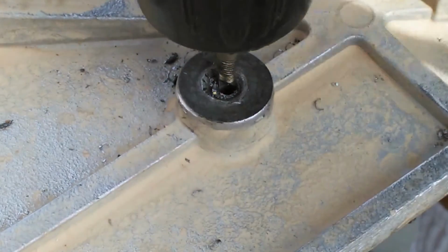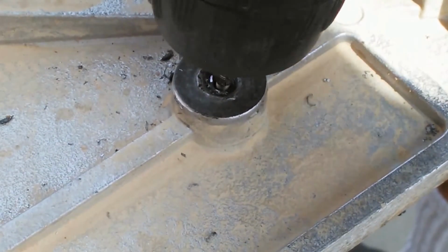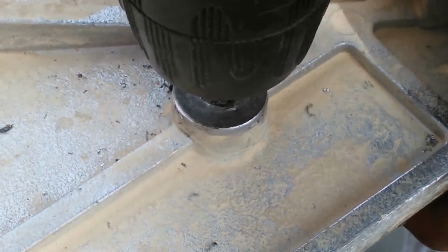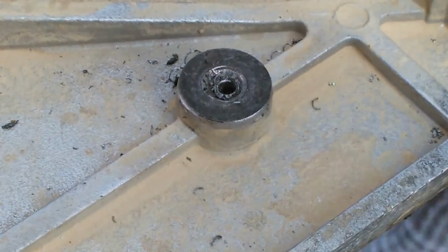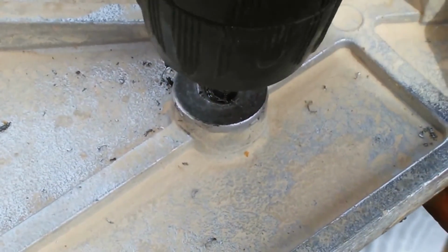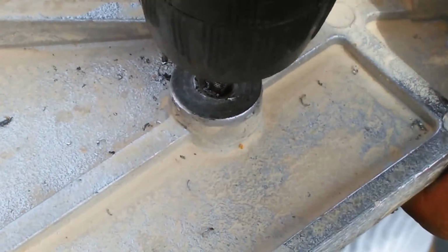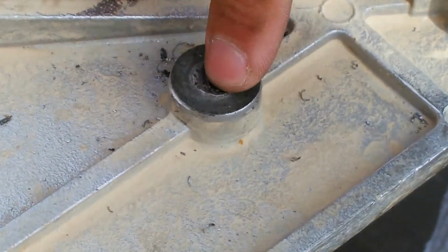Okay, so second attempt here. I just took a drill and chased it out. Oop, got to go the other direction here. Boy, this is really a stubborn piece here. Oh yeah, I'm going the wrong way here. Okay. Yeah, it's just not able to grab it, so I'm going to have to collapse that, or just possibly just drill it all the way through, retap the original hole.